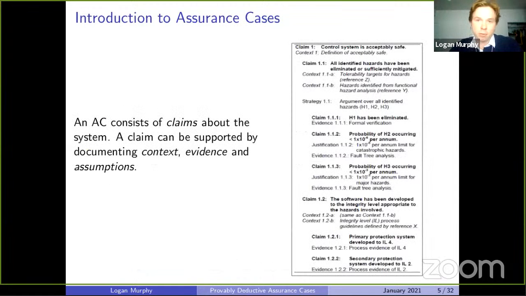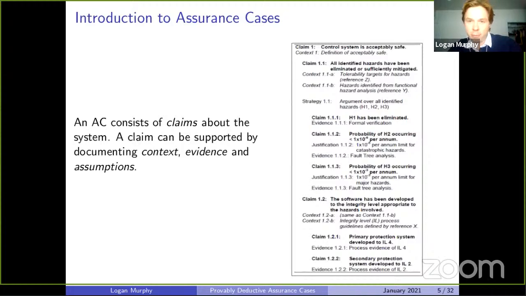And so this is sort of what a traditional safety case or assurance case looks like. It's a series of claims about the software system or any sort of system. And you support that claim by documenting different kinds of evidence, context, and what assumptions you have. And so you can see on the right here, you have these top level claims, and these are being incrementally decomposed into smaller, simpler claims, and you can have different context and evidence to support those claims.